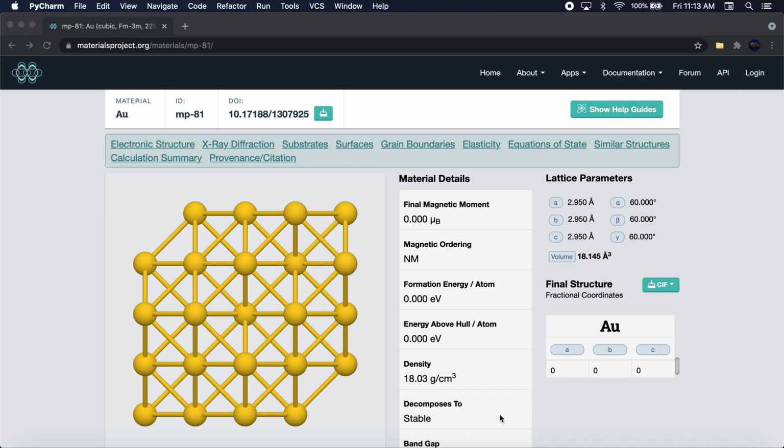Today we're going to be cutting a gold nanocrystal, but we're going to be using a different method that I stumbled across. Actually, there's another person on YouTube who I found does VESTA videos, and they have a method for cutting crystals this way. So I'd like to share it with you in a slightly different context.